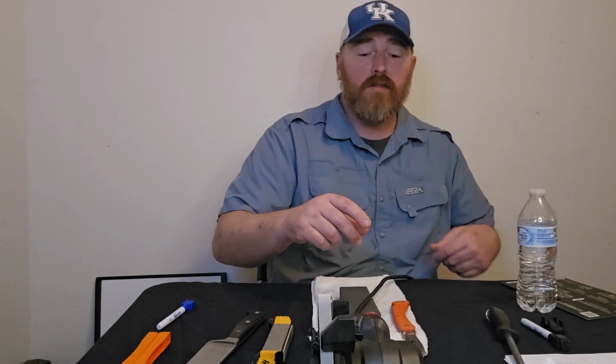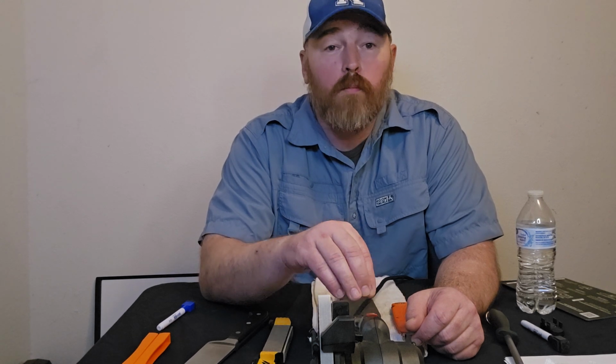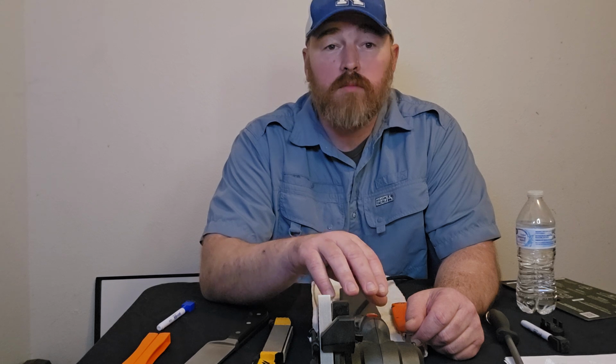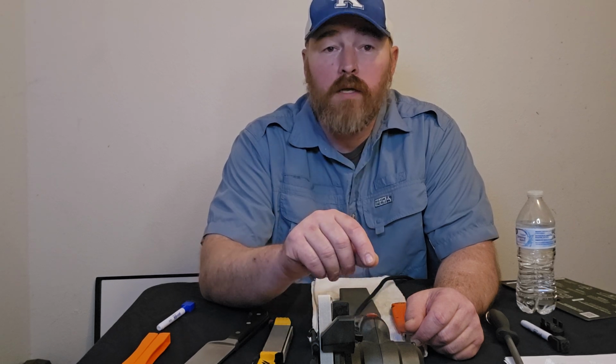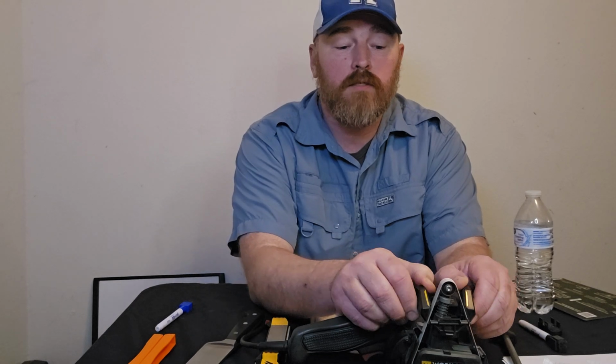I've got a lot of different belts in here from every grit that you can imagine. Now here's the thing about these things. They are awesome, but they are going to wear your blade out. They are going to take metal off your blade. These things are awesome to use if you are not good at sharpening, if you need the help. They have the different degrees.